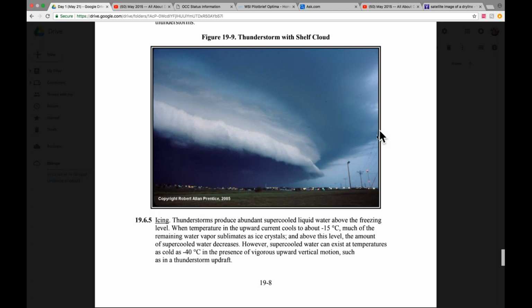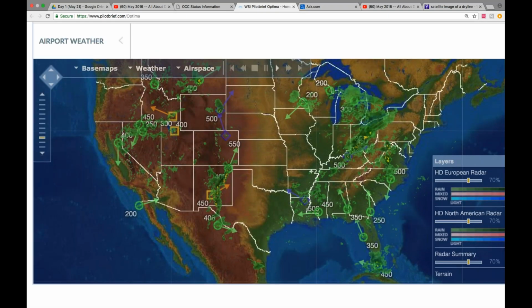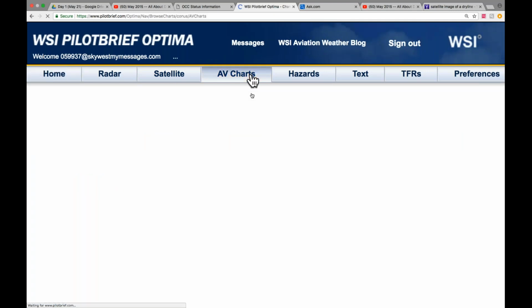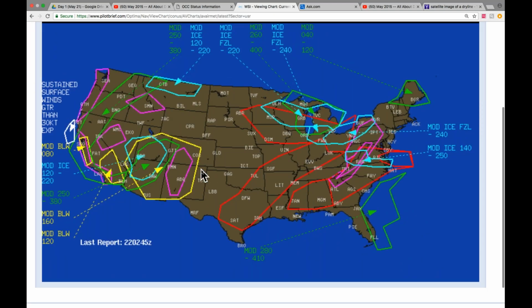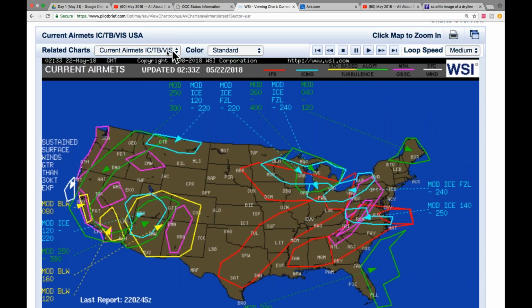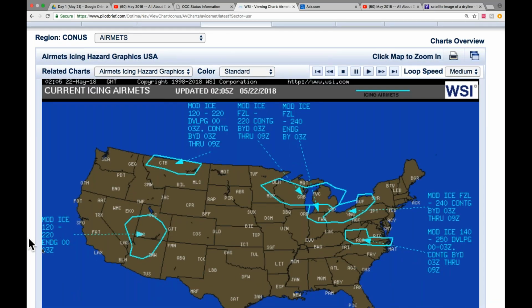A lot of times they'll do what we call an AIRMET, and I'll show you what these AIRMETs look like. These AIRMETs identify areas where there's likely to be icing occurring. It'll even tell us what type of icing, moderate icing, and it'll tell us the flight levels that the icing is likely to occur. Until we actually get a pilot report that states that severe icing is occurring, we can still fly through these areas.